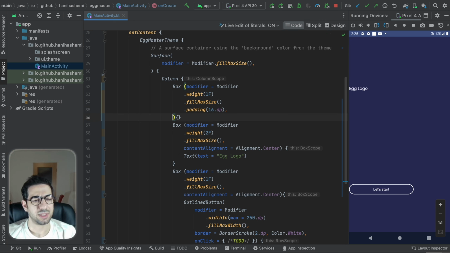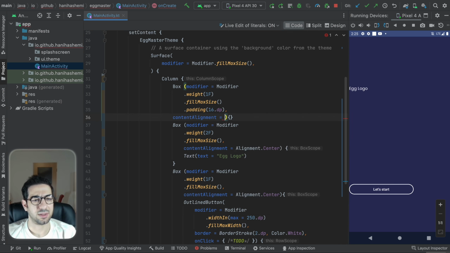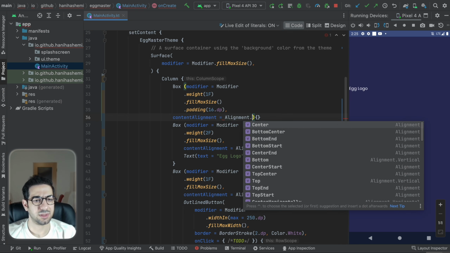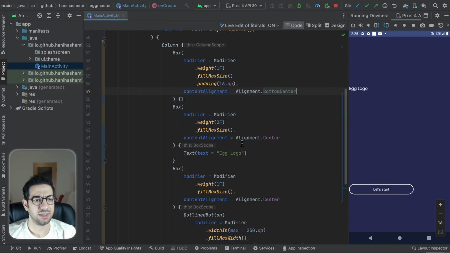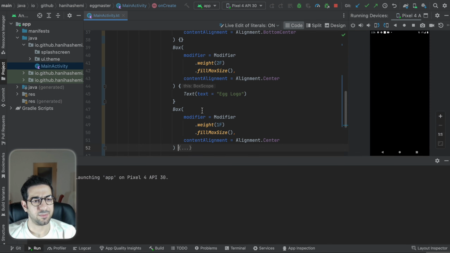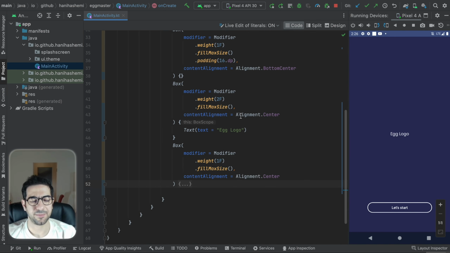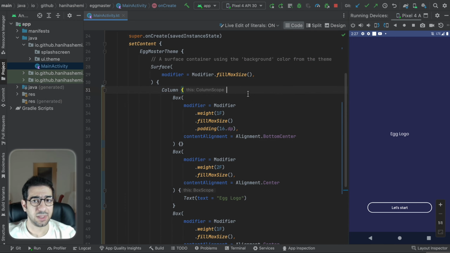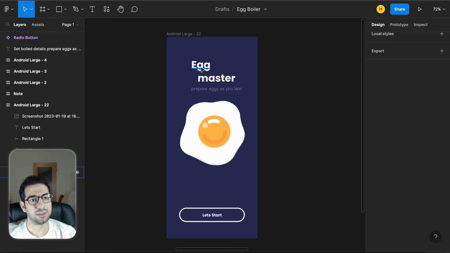I want to make it bottom center to make it a little bit nicer, I mean, closer to the egg logo itself. So alignment dot bottom center. Let's run it again and see how it looks like. I don't need this part anymore. So perfect, much better.